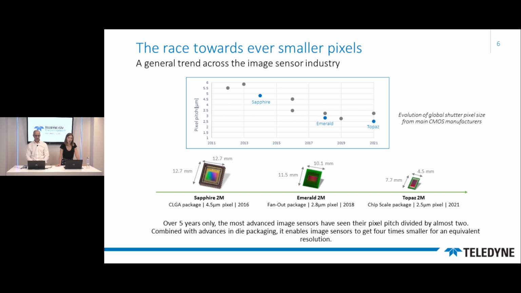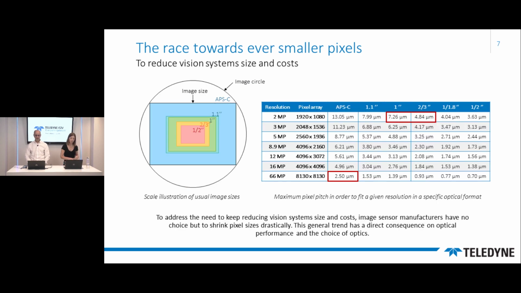So why do image sensor manufacturers like us enter a race towards ever smaller pixels? It's not for the technological challenge, for sure. A first answer lies in the fact that if you have smaller pixels, then you have smaller dies, which means you can put more dies on your wafer, and so it can reduce both the size and the cost of the image sensor. That's the first explanation, but in fact, it's not the only one.